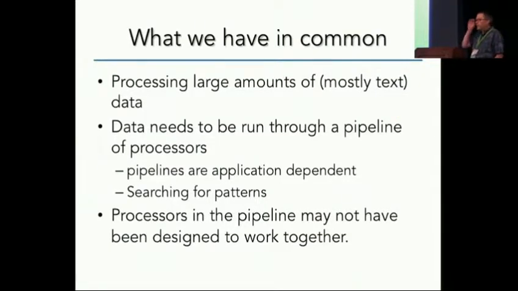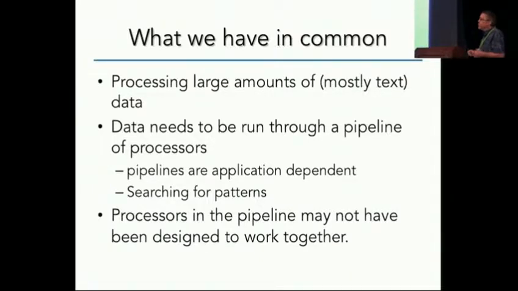Now, when I've been talking to people here, people always seem a little bit incredulous that we're using Galaxy for NLP problems, but actually we have quite a bit in common. We process large amounts of mostly text data. The data needs to be run through a pipeline of processors of some sort where the workflow is application dependent. In our case, the workflow for a question answering system is going to be different than the workflow for machine translation or text summarization. And basically we're all just searching for patterns in the data that we have.